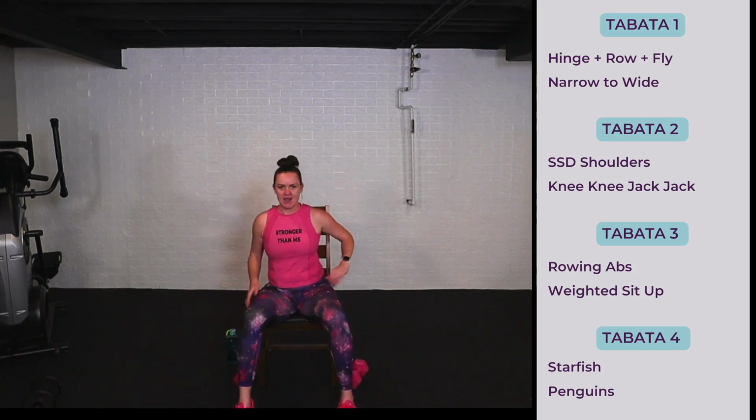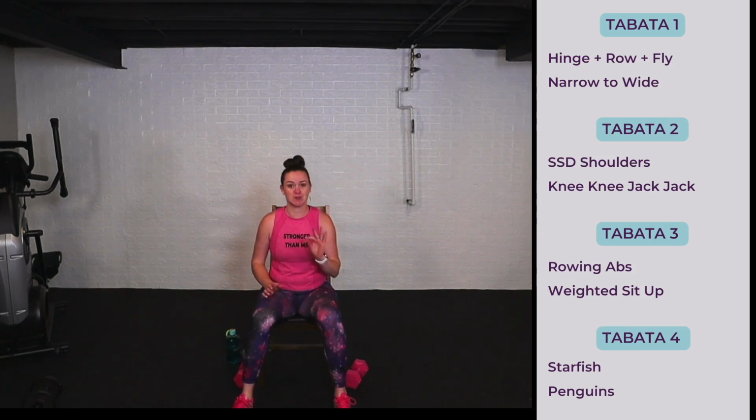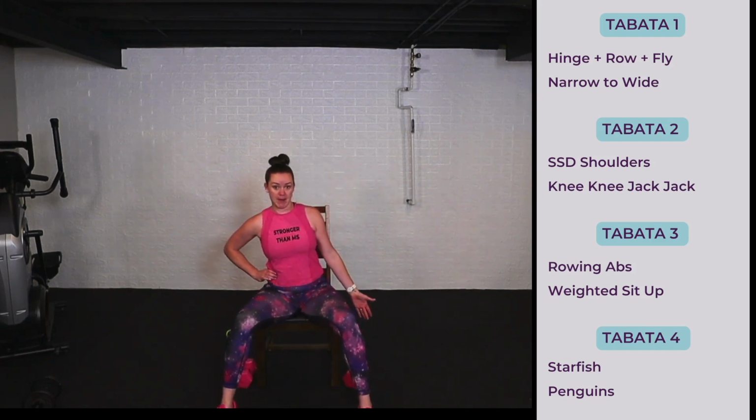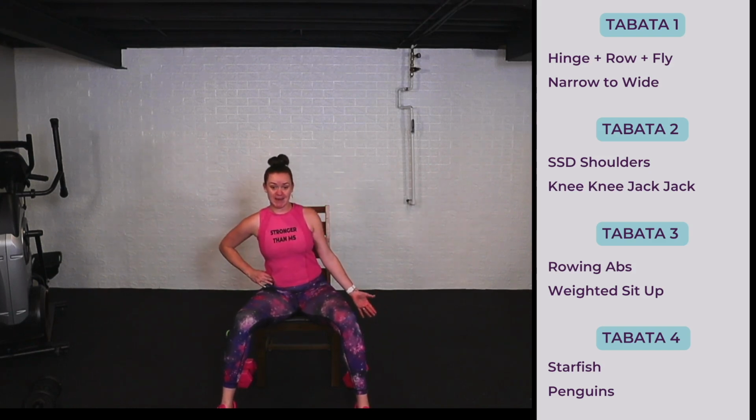And rest. All right, here's your last challenge. We're gonna stick to the right side for 20 seconds and go to the left side for 20 seconds. If that's too much, just keep alternating, okay? So my hand's gonna be on this waist and I'm gonna lean it down and round up. I'm feeling with this hand on my hip, those obliques engage.